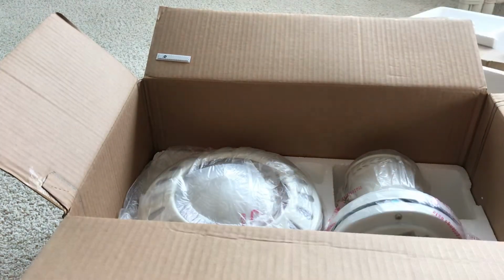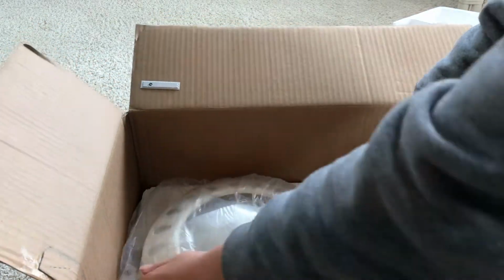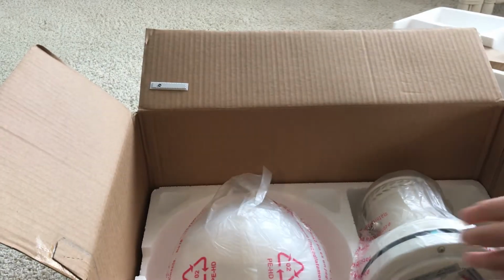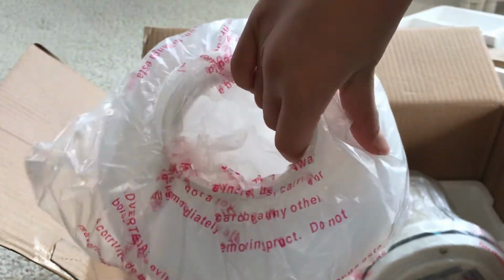Now I'm going to open the box. And here is the motor housing and the motor assembly. Motor housing. Glass dome. It doesn't even have bubble wrap.